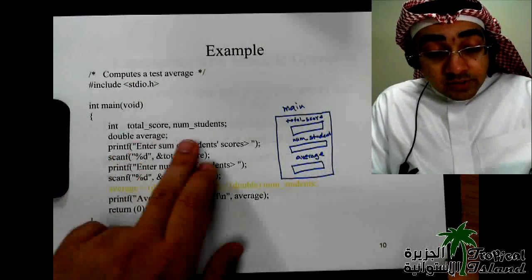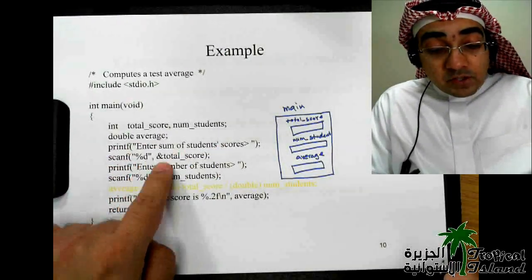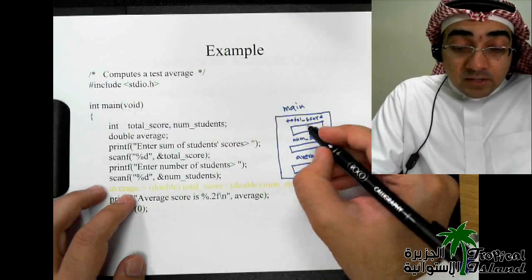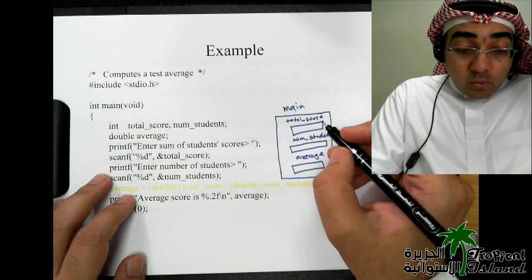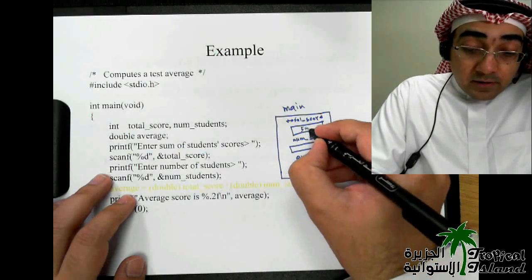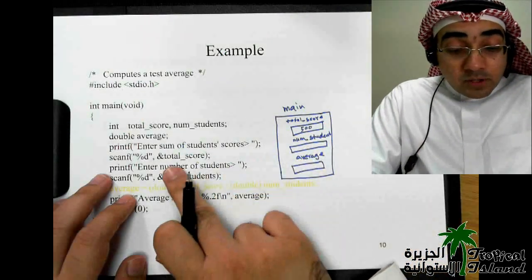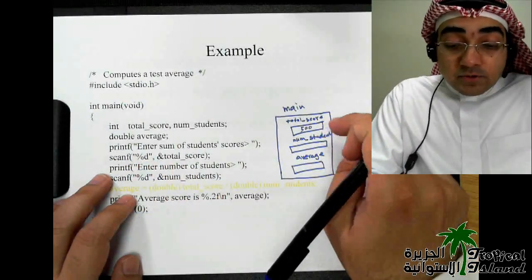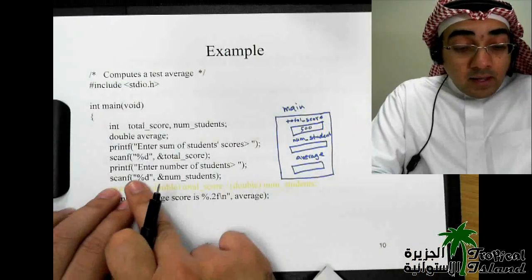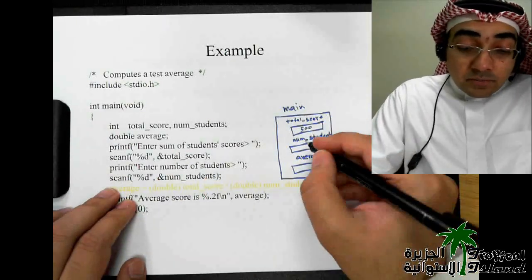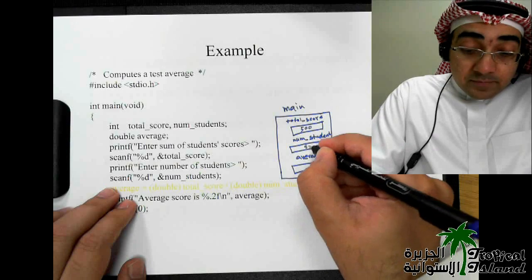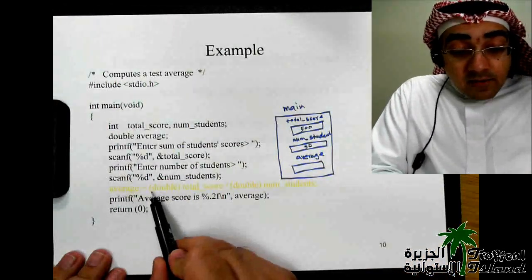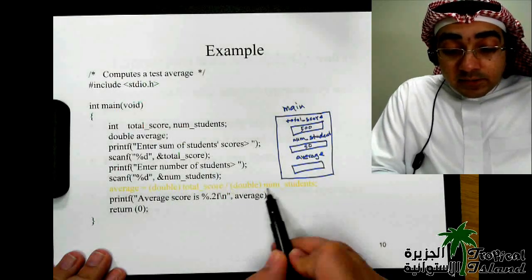And when I actually read the input from the user and I say scanf %d, the address of total score, I'm actually entering the number over here. So what's the total score? Suppose we have 500 as our total score. So I'm going to take an integer number, using %d, read it and insert it into an integer variable. So I'm going to have exactly 500 inside it, and then I'm going to prompt the user to enter the number of students. Suppose that he enters 50. So I'm going to take the 50 and put it inside my num students. In this I'm saying average = (double) total score divided by (double) num students.